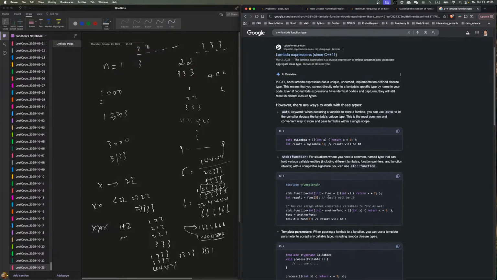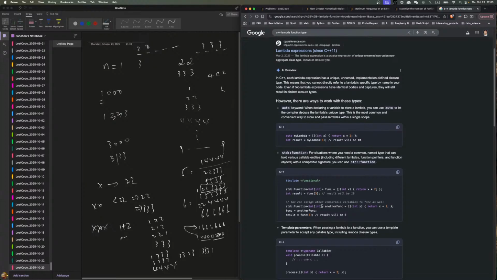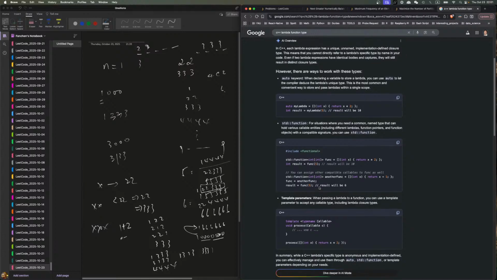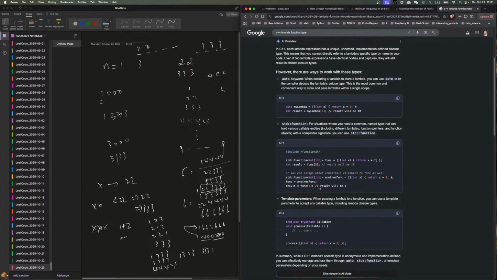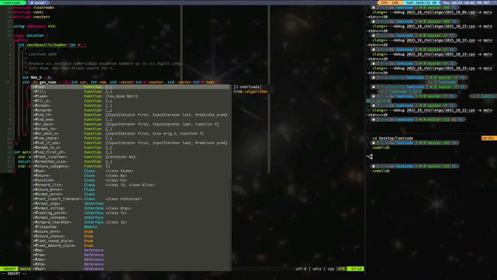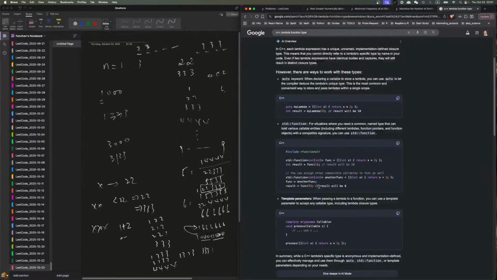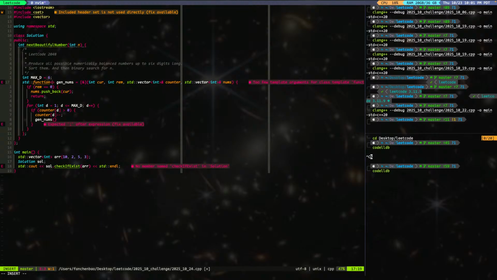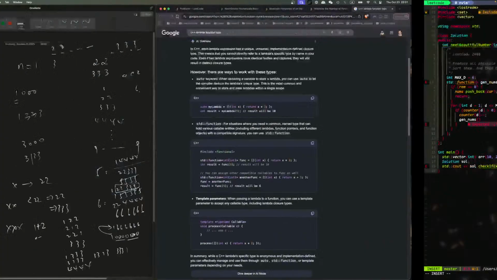How do I do the type? Input and output, right? Okay, so instead of this, we say std function. So input, wait, hold a second.